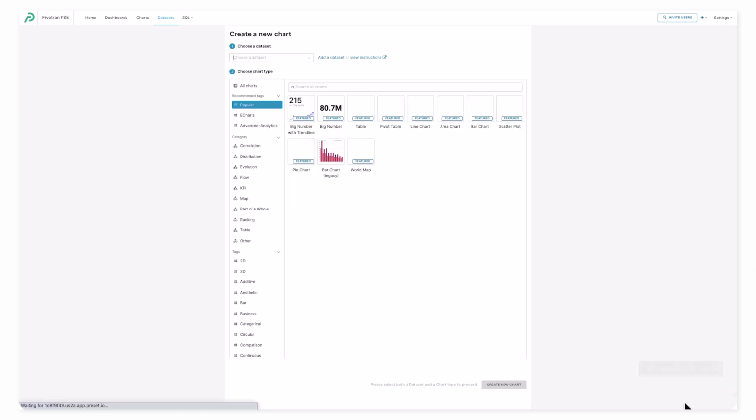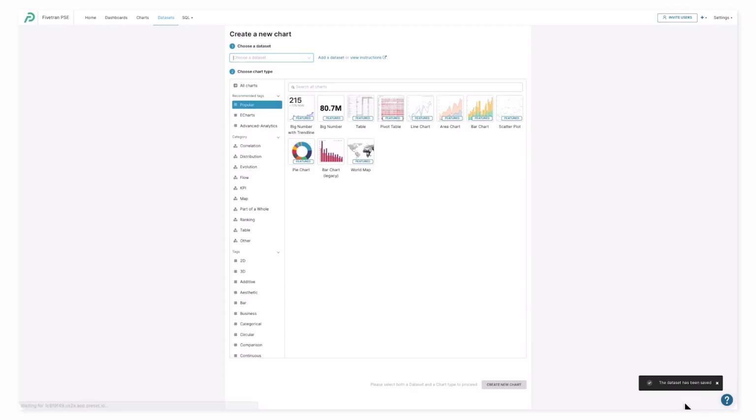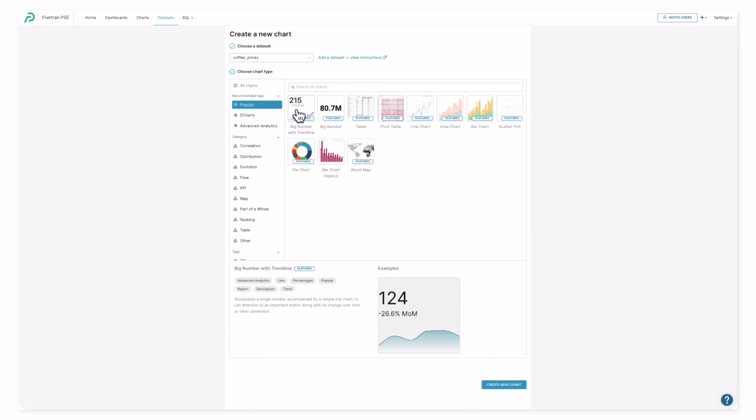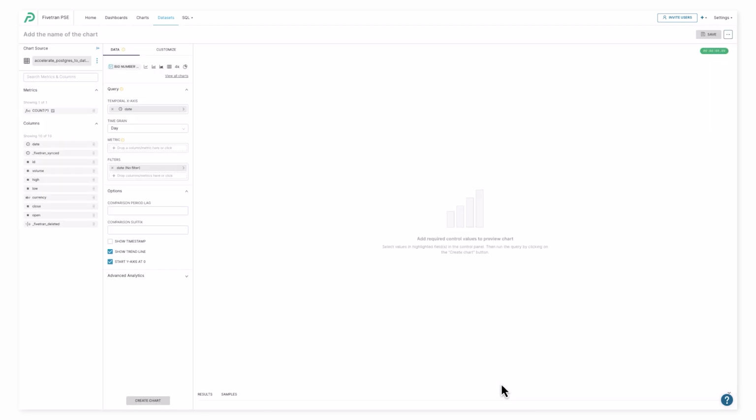To get this visualization going for coffee trading volume, I simply select my Databricks database in the schema, choose Ag, along with the table that I want to build a visualization on. I'm a fan of the big number chart in Preset. It's simple but nice. It's easy to read. It gets the job done.